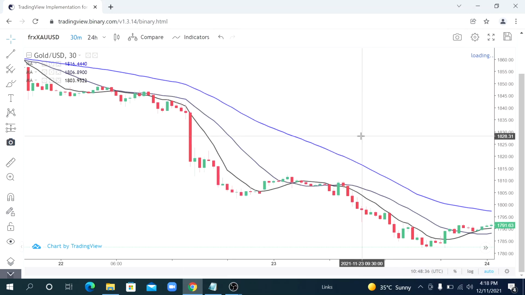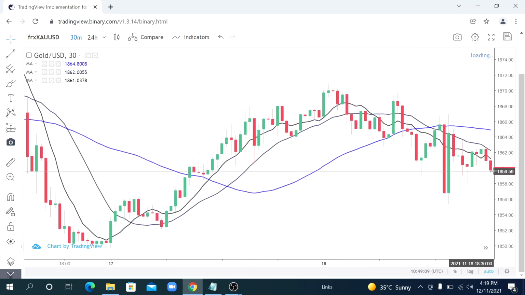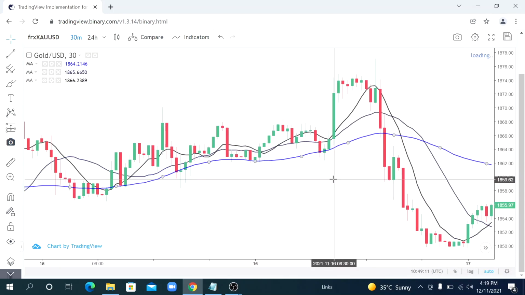As you can see, these three moving averages I have plotted on the chart. If price goes down, you see it comes back, it touches it and comes down, goes up, comes down, it goes up, touches it, comes down, touches it, and it drags down. You get it? So let's say if I want to take a trade, I will wait for the price to get to this moving average, then take it, wait for it to get to the moving average, then take it, all the same thing here. So if it's on a buy trend, I will do the same thing. If it's on a buy trend, I'll just wait for the market to trend.